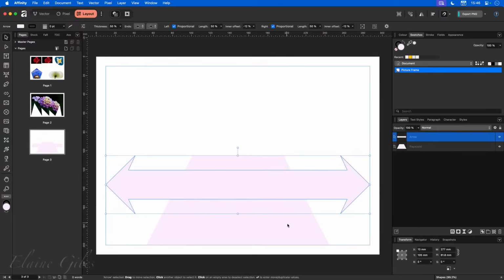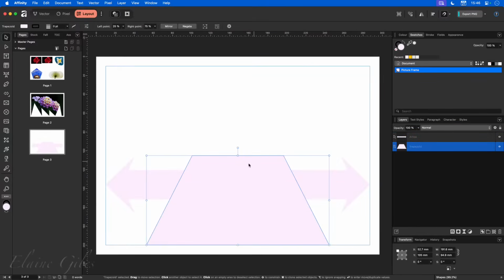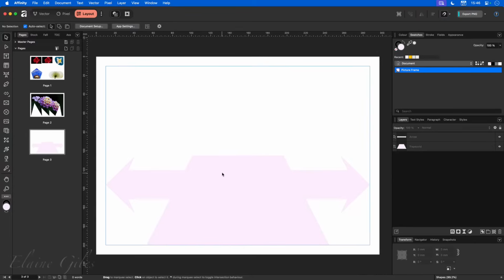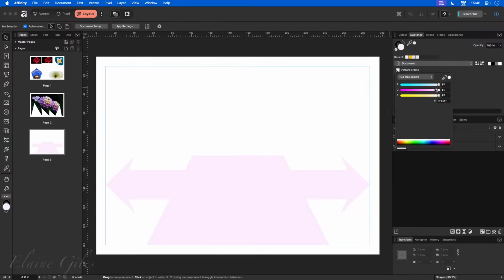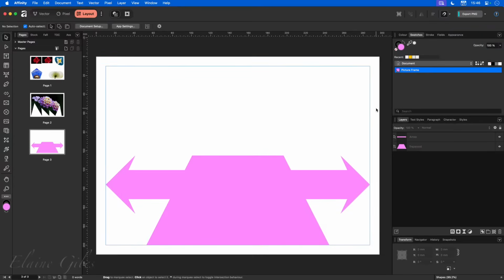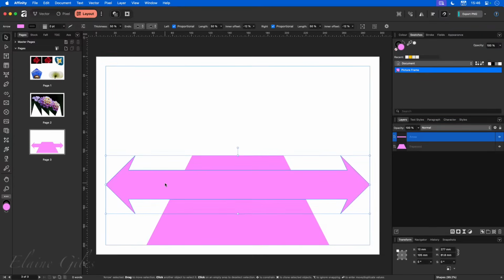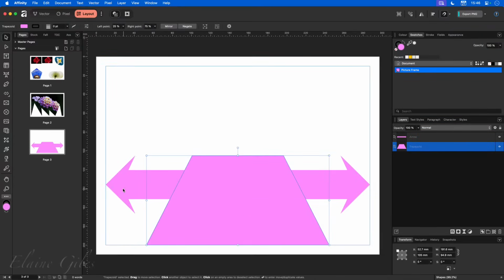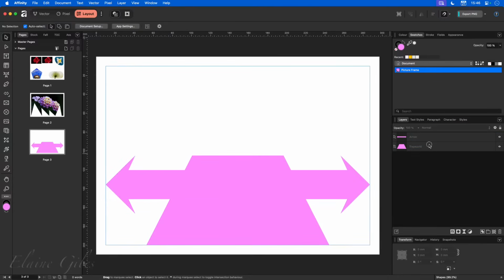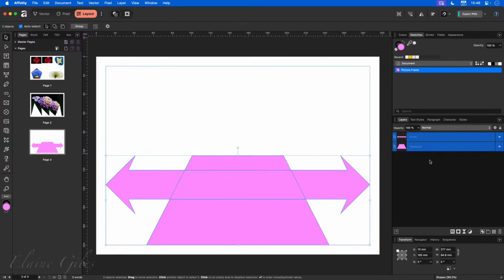Right, but this at the moment is two completely separate shapes. Yes, I could convert each one of them into being a picture frame, but it would give me two picture frames. So before you even think about picture frames, and I'm thinking with this fill, hopefully it's using that one. I'll do that so we can all see it a little bit better. Right, so we have our arrow shape and we have the shape behind it. Select one or other of them, hold the Shift key down and select the second. Another way to do that is to use the layers. So you can select by using the layers.